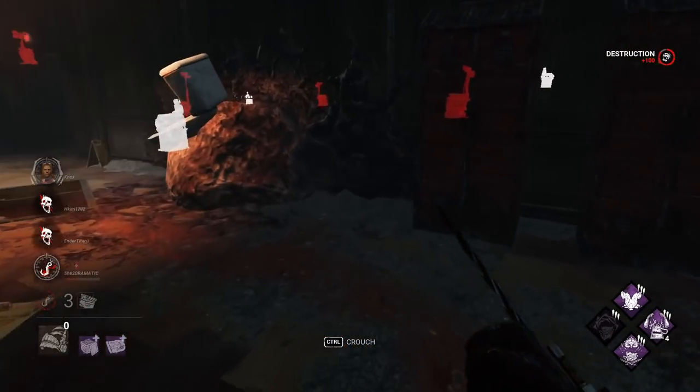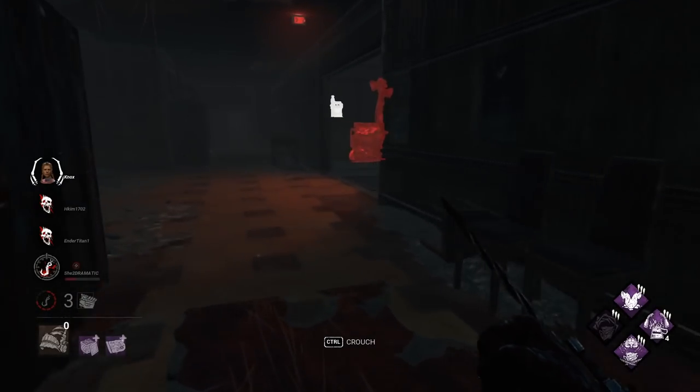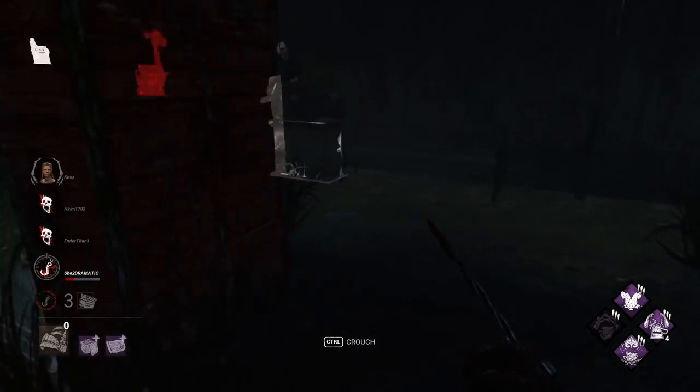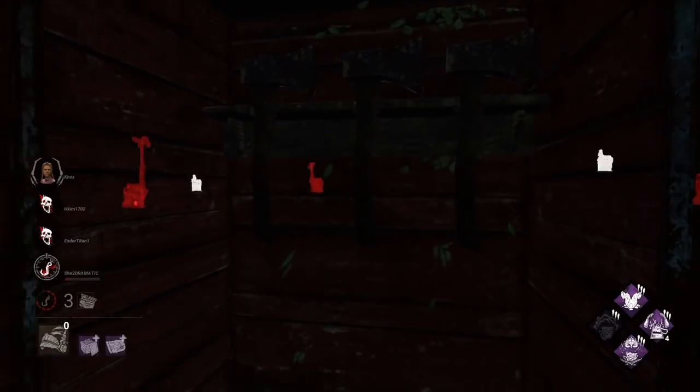To be fair, I think the correct move for the Meg here is actually to not... Oh, wait, she got it off just now. She just got her bear trap off. But where? The correct play may have been to literally just stealth it out and let your teammate die and then try to get hatch.